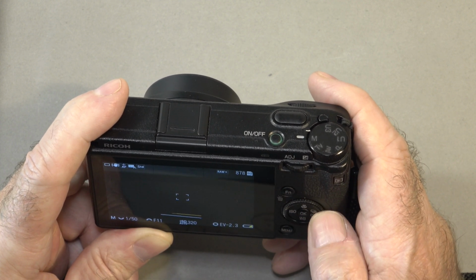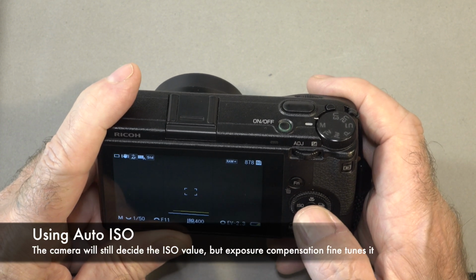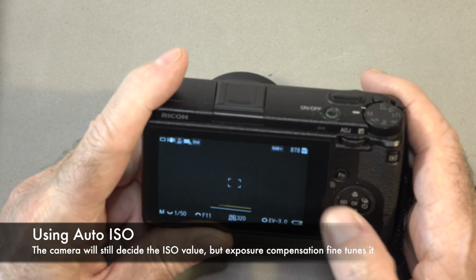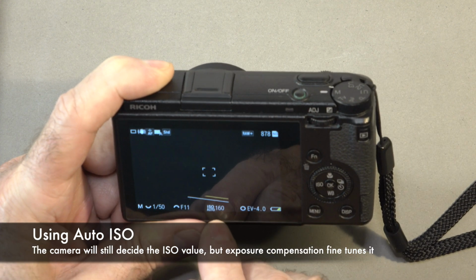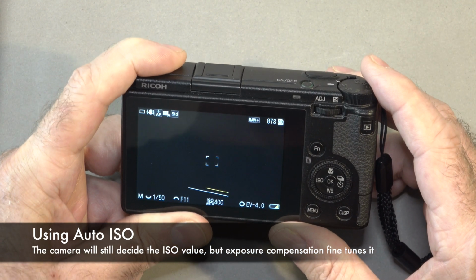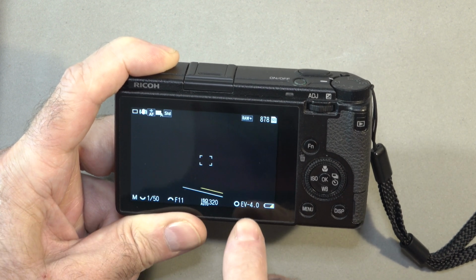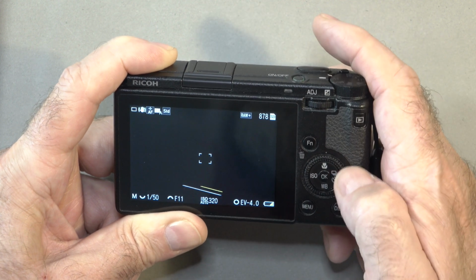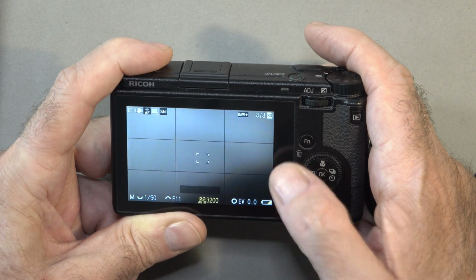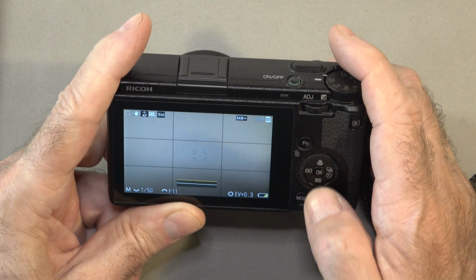Okay, and so when I say give it a nudge, it's not like changing the value, because as the scene changes, if I point this at a light source, what it's telling me is the ISO value will change constantly to get a good exposure, what the camera thinks is a good exposure. Then it will take notice of my exposure compensation settings over here, and it will adjust its guess at what a good exposure is and adapt that to the exposure value I've set with the exposure compensation.